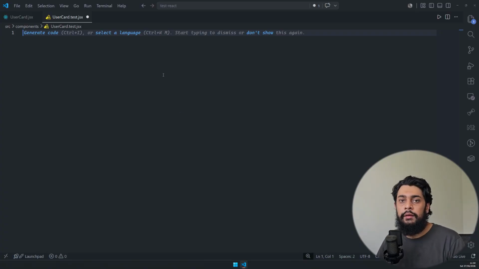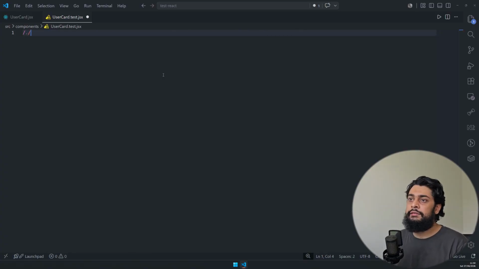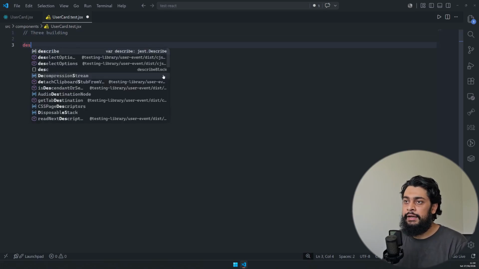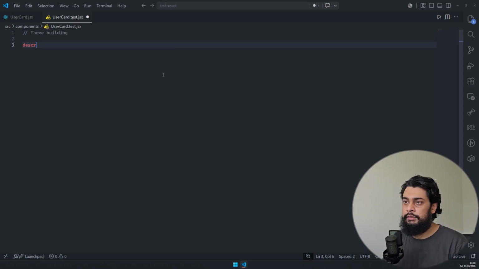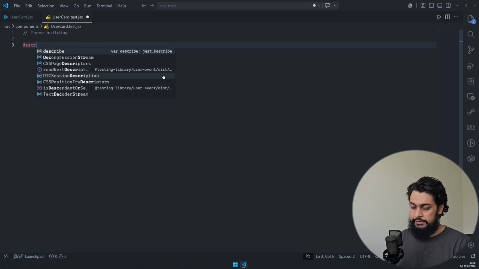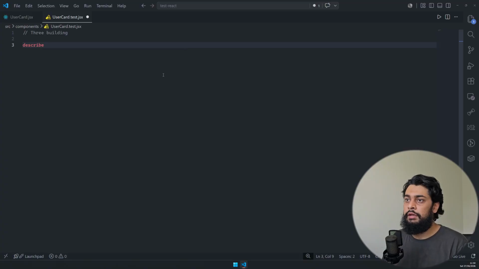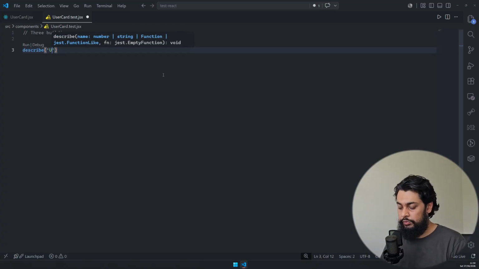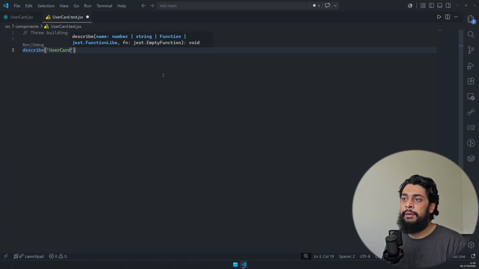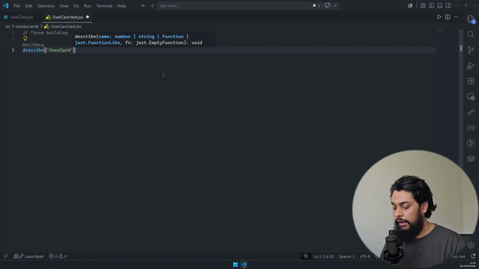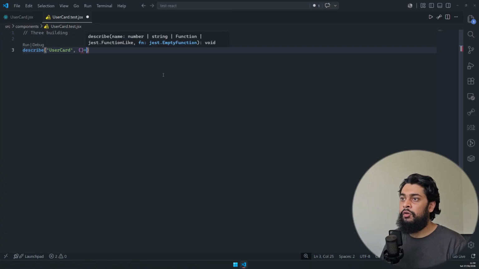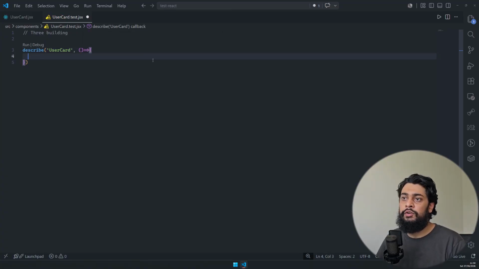So Jest has basically three building blocks. One is describe. The first parameter of describe is the name of the test suite, and the second is a callback function in which all of your tests are placed.